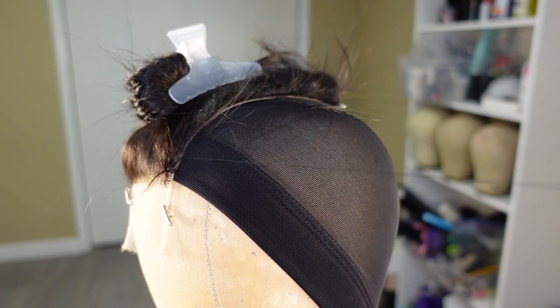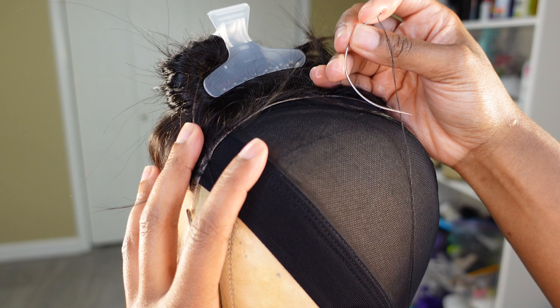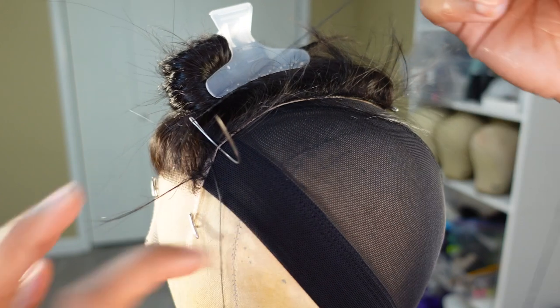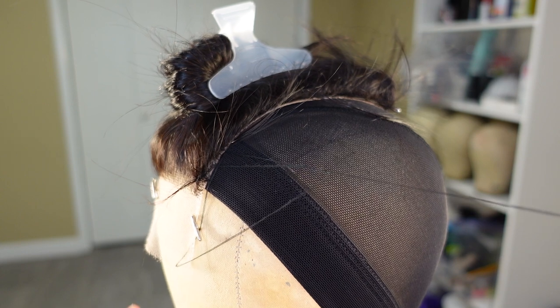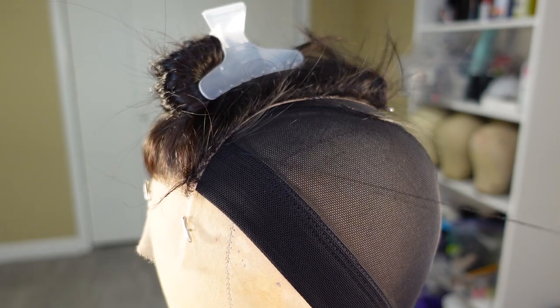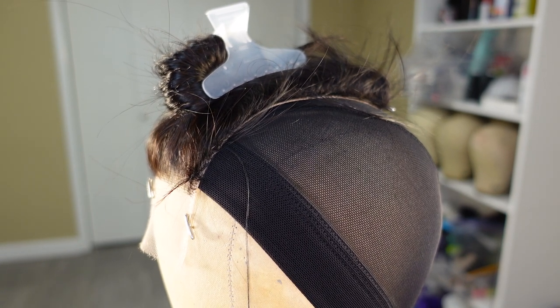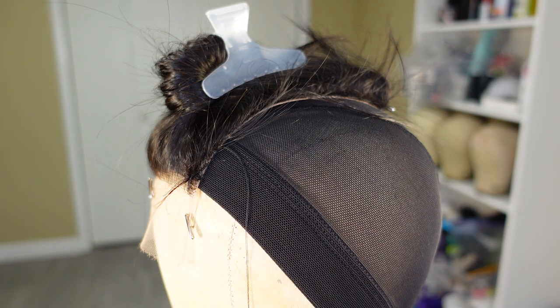You can pull tightly once you get to the end of the pull. I'm going to repeat this process throughout the whole closure. Insert your needle, grab the thread that's on the opposite side, wrap around twice, loosely, then pull. This method is great because it's super secure, and it's also one of the faster methods. Be sure that your spacing isn't too far apart, or else this will cause bulking.